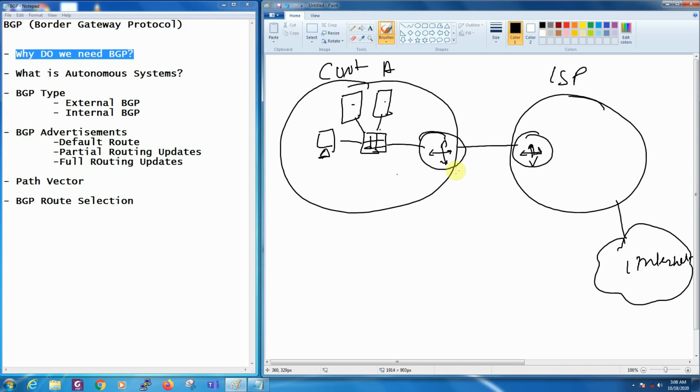Now one thing you notice here is that this scenario introduces a single point of failure. So we have only one link. Okay, so what happens if this link goes down? Nobody can access the internet, and even the external user will not be able to access my internal website. So we introduce redundancy by getting another link from the same ISP. Okay, now do you think here we also need BGP?